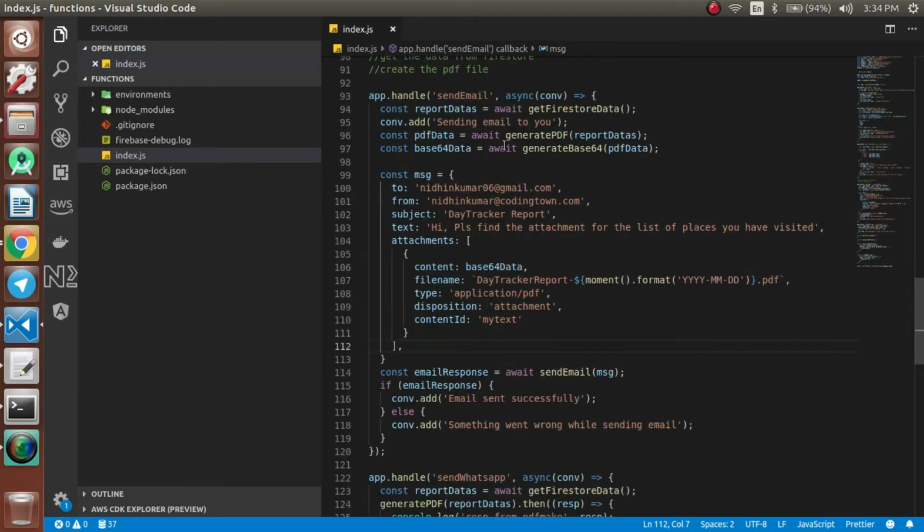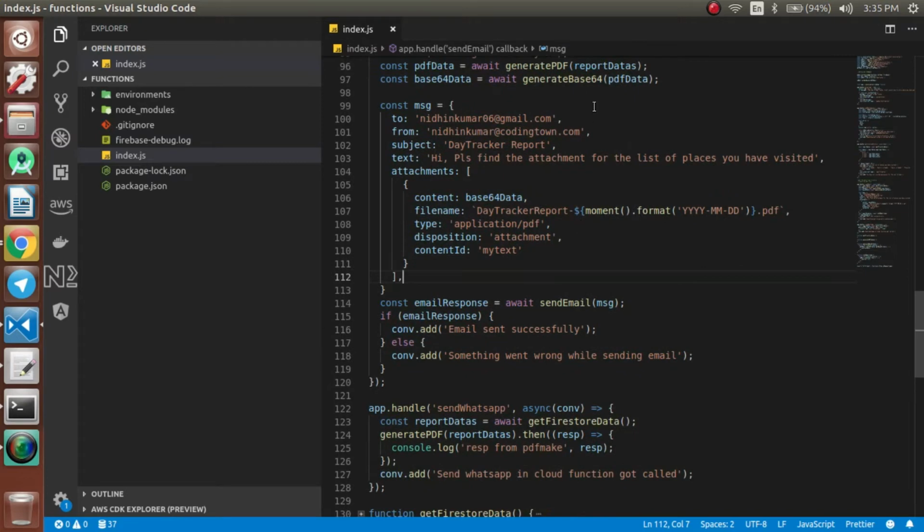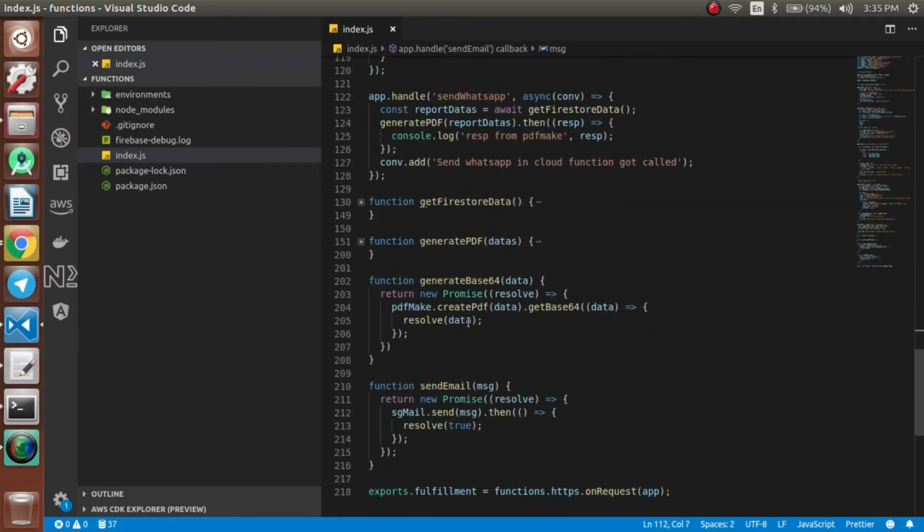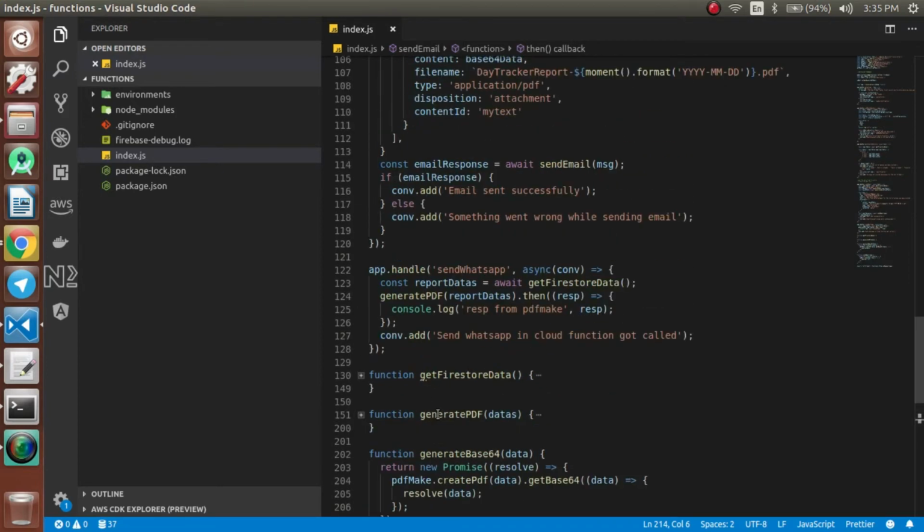We have used the await function for the base64, and we have moved that base64 logic to a separate function, which will return a promise once the data has been converted to a base64 string. And for the send email function, we have returned a promise, and once the data has been sent successfully, we will be resolving it with true. So this part has been done.